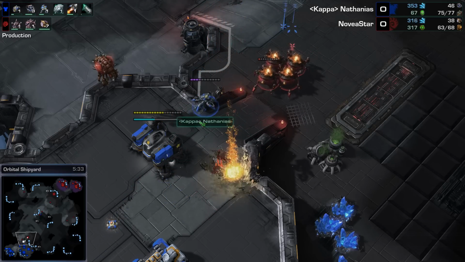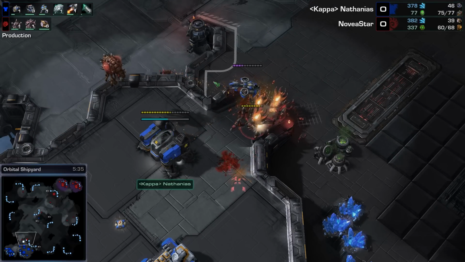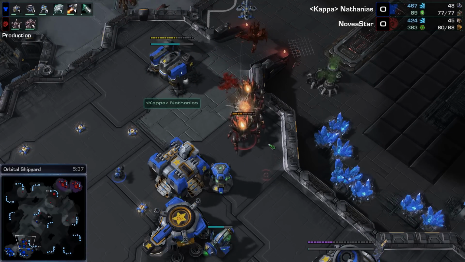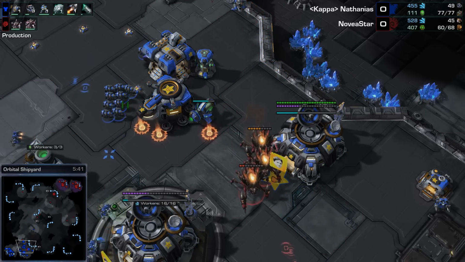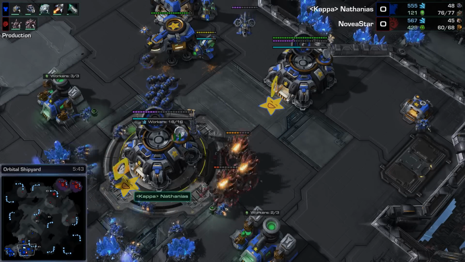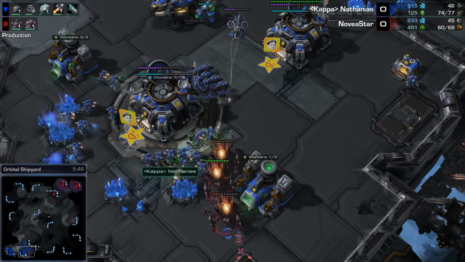Corrosive Bile being thrown down. Dodged ably, though, by Nathanias. And is up to a total of 3 kills, 2 of those being Ravagers. The Marines finally run on in to try to deal with this. Corrosive Bile making these guys not move in where they want to go. Amazing zoning potential with that Corrosive Bile.